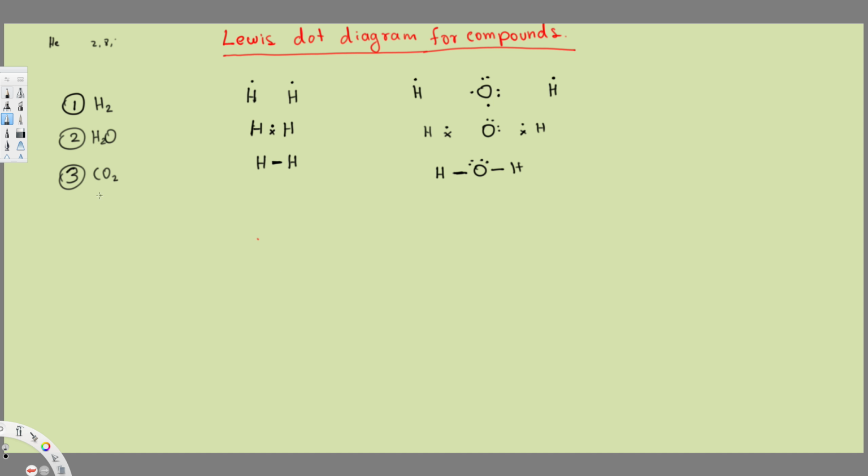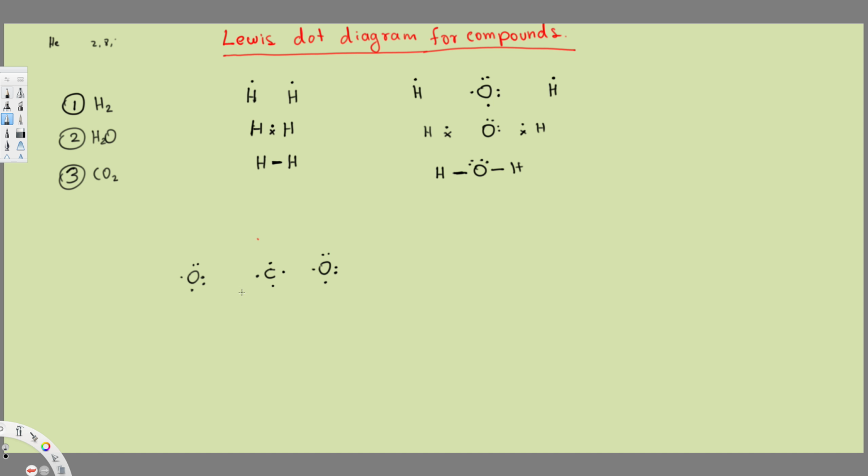So let's do the third one right here. We are going to have carbon. Carbon has 4 valence electrons, so it's going to be something like this. And we have 2 oxygens. Oxygen has 6 valence electrons: 1, 2, 3, 4, 5, 6. And another oxygen: 1, 2, 3, 4, 5, 6. 2 unshared electrons, 2 unshared electrons. And this is going to be 2 unpaired electrons, right? 2 unpaired electrons. So this is going to be paired with this one right here. So if you imagine this one has 4, this one has 2, 2.